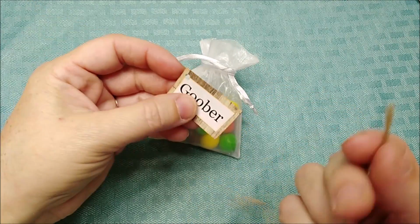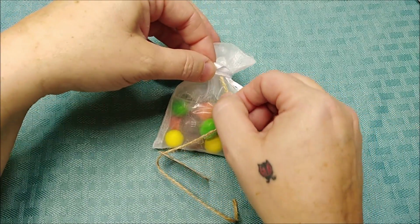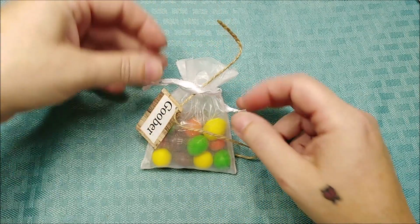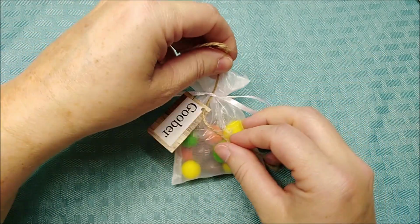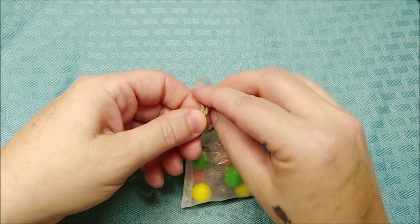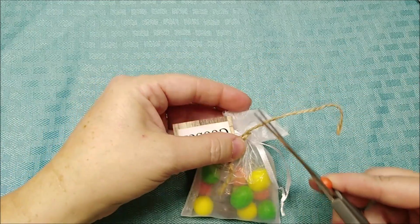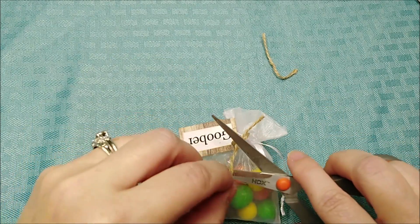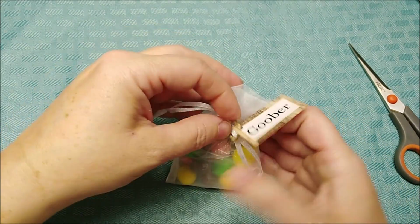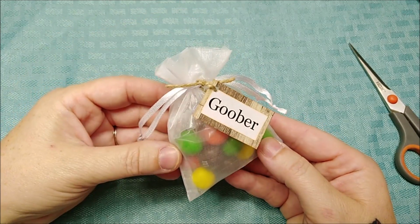Okay? I have my little name tag. I have my little twine. I'm going to run my twine up in here. Now, I'm going underneath this little loop here, this little tie. Okay, so I have it there. Now, I'm just going to pull that tight. Now I'm just going to tie this. And if you want to, you can tie them in a bow. I'm just going to tie mine in a little knot here. Trim off my edges. And voila. How cute is this and how fast? Okay, so there you go. Your little M&M treat bag holder.